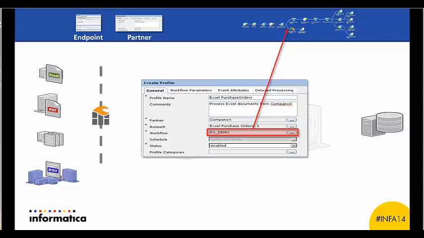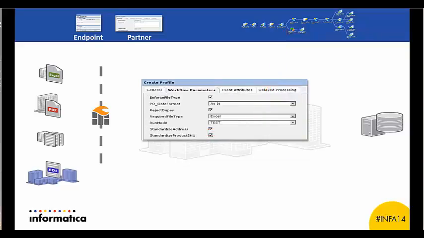Because the mappings are all reusable, we'll also provide the user the ability to customize the mapping by seeding in profile parameters. These profile parameters will affect the behavior of the mapping and can also provide additional data or metadata that can be used within the mapping. This makes the mapping much more reusable, since now we can create hundreds of profiles against the same mappings at runtime without having to go back and change that mapping.